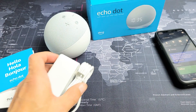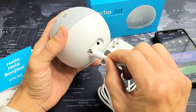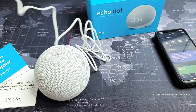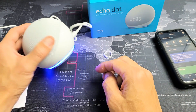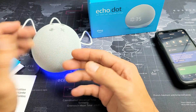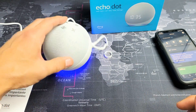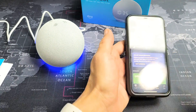Now we're going to go ahead and plug in the Echo Dot. Go ahead and get the power and plug it in to your wall socket. As soon as you plug it in, you should get a blue light down here. We have to wait about a minute until we're in setup mode. We'll know we're in setup mode when the light turns orange, and Alexa will say something like 'hello, welcome to setup.' So let's give it a second with the app open on our phone to get ready.